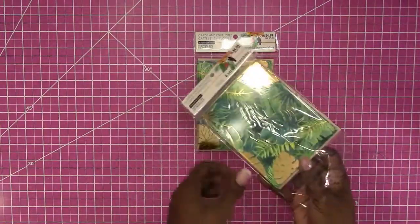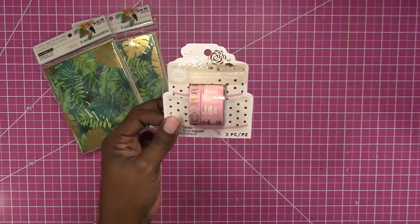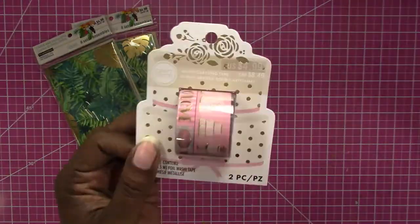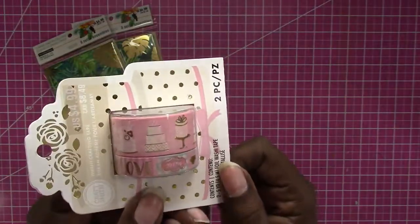and again, everything was 70% off. I got this washi, and I didn't want to pay full price for this. I saw this a while ago and have been keeping my eye on it, and yep, it finally went on clearance and I picked it up.